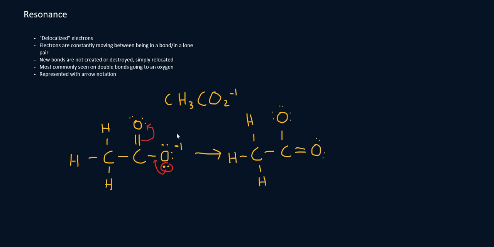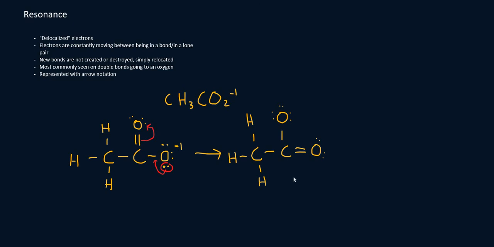And the main reason you have to do it like this is that if you don't, then you would end up with more than 4 bonds around the carbon. And we know that carbon absolutely cannot have more than 4 bonds around it. So you definitely want to show both of these things happening at the same time. This is a skill you learn a lot in organic chemistry, because in organic chemistry you're just constantly moving electrons around. And so this is our new structure, where we have a double bond on this oxygen now and a single bond on this oxygen.